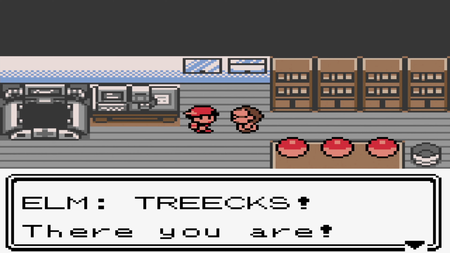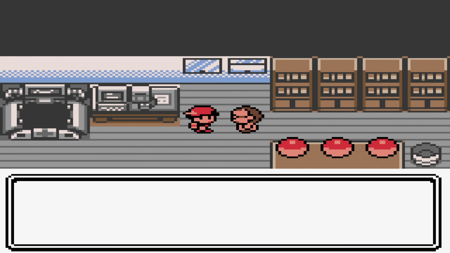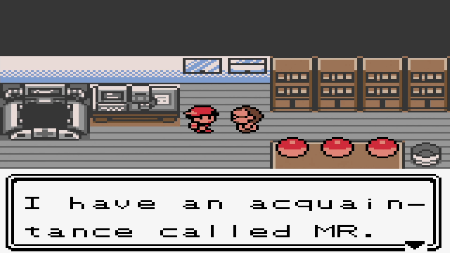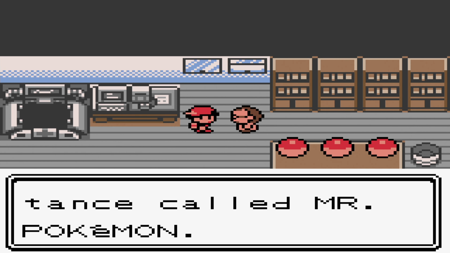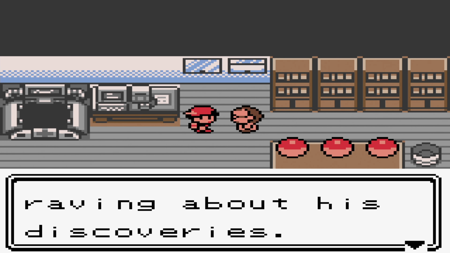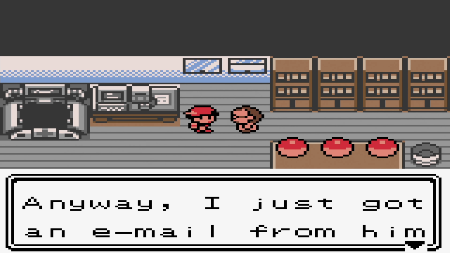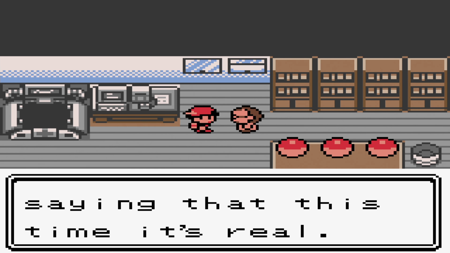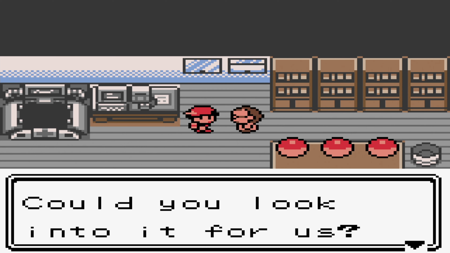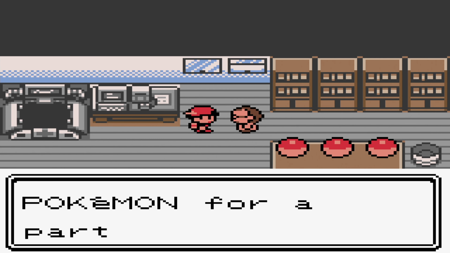Hi, Prof. Oh, Treecko! There you are! I needed to ask you a favor. I have an acquaintance called Mr. Pokémon. Interesting name. He keeps finding weird things and raving about his discoveries. Anyway, I just got an email from him saying that this time it's real. It is intriguing, but we're busy with our Pokémon research. Could you look into it for us? I'll give you a Pokémon for a partner.